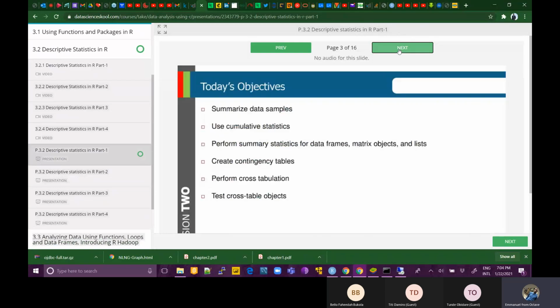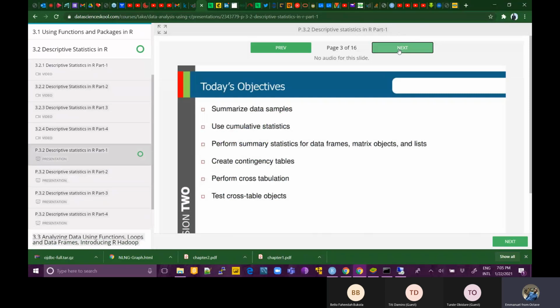We're going to talk about how to summarize data samples, use cumulative statistics, perform summary statistics for data frames, matrix objects, and lists, create contingency tables, perform cross tabulation, and test cross table objects.